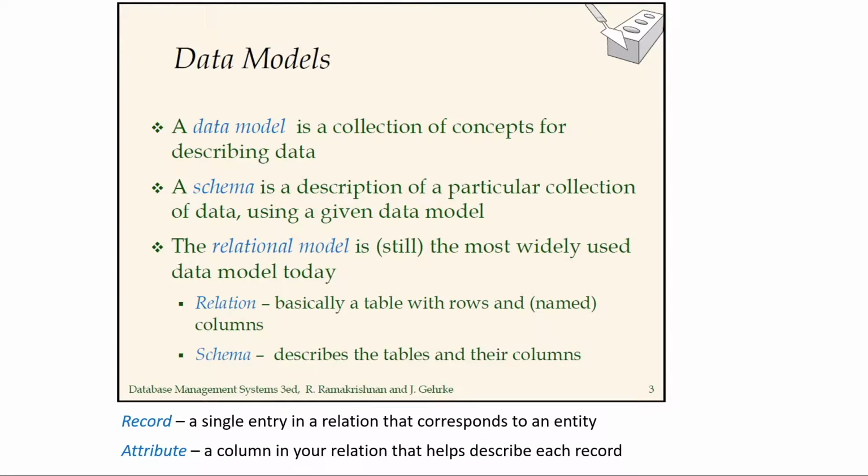So data models, what are they and why are they important? Data models are frameworks that people use to design databases. And a schema is a plan for how to organize your data in terms of the data model. Data models and schemas are what enable you to structure your database in a meaningful way.